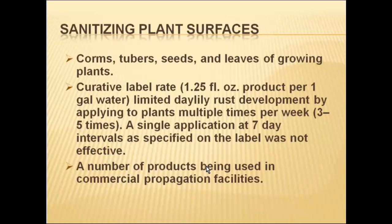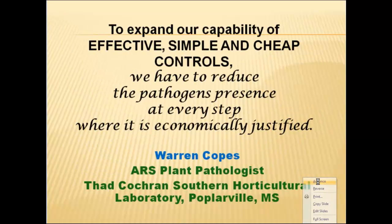I know of nurseries who actually do this. There are other products. Some of the chlorine dioxide products can be used in a similar fashion. So there's a number of products out there, and this is another potential use for disinfestants. So that concludes my talk.